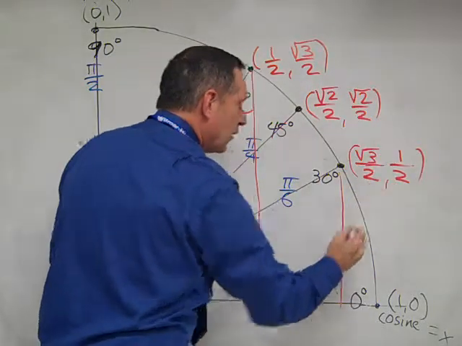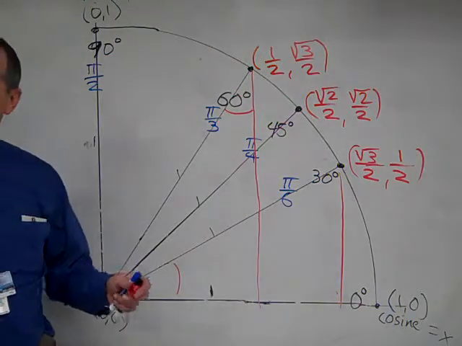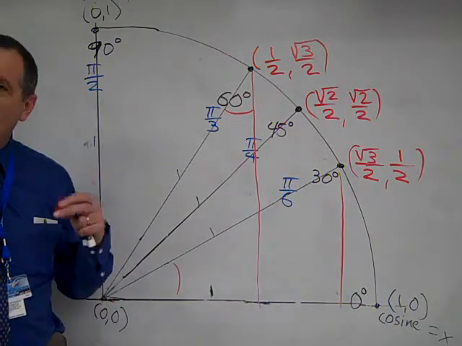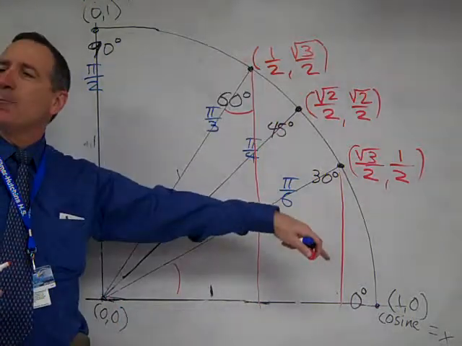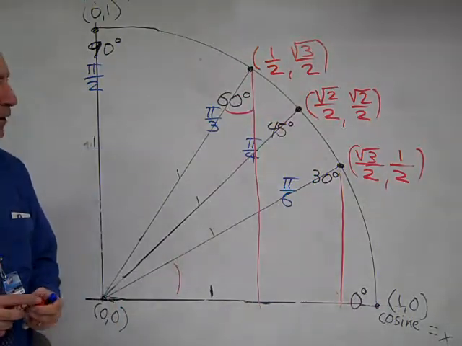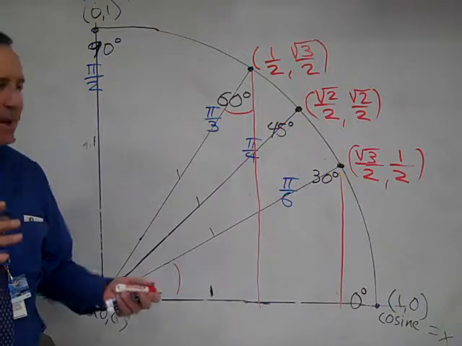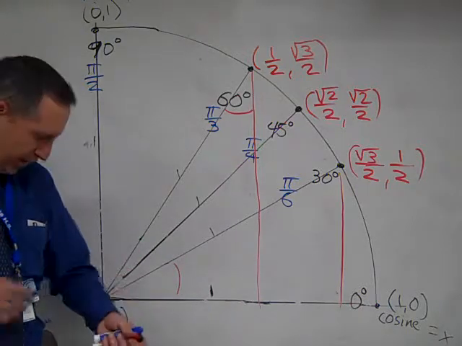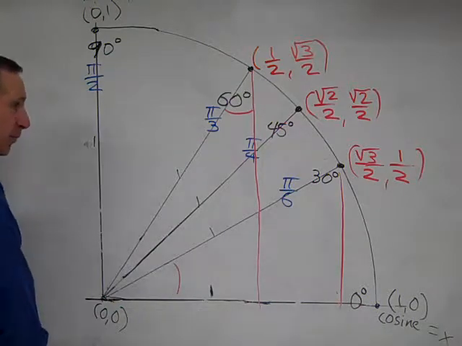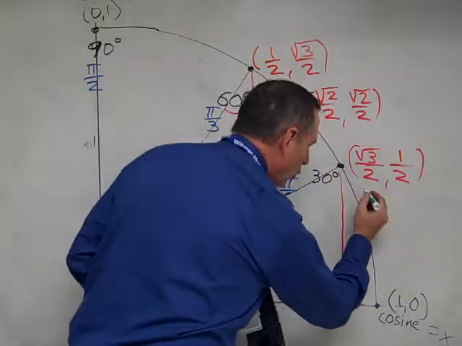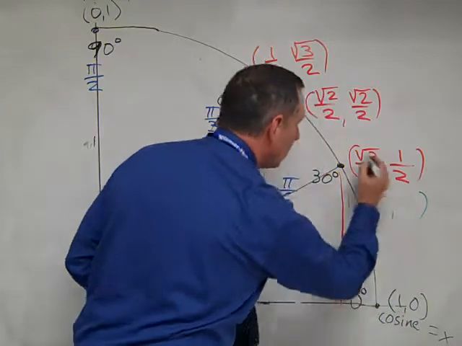Gotcha. And so it's easy to remember, but it's good to just kind of think your way through it. These are things you have to remember and just know them cold. Now there's one more thing that I like to add to it, and you don't see this on the unit circle, I like to put decimal equivalents here.